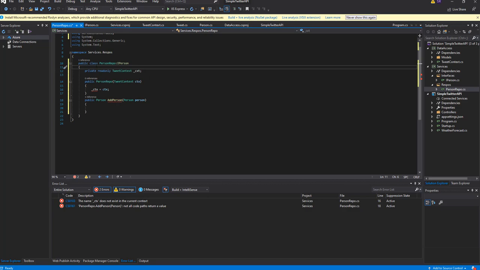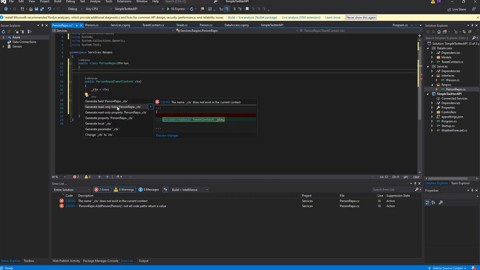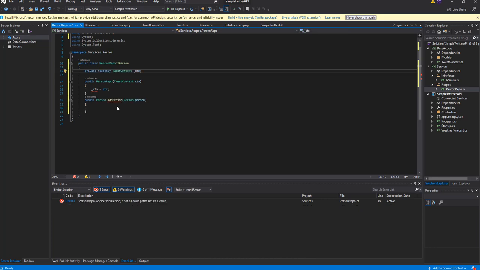Okay, so why are we getting an error? Context does not exist. We do have it. What? Okay, let me show potential fixes. It needs to be a read-only property. I don't know what changed, but yeah, now that's working.